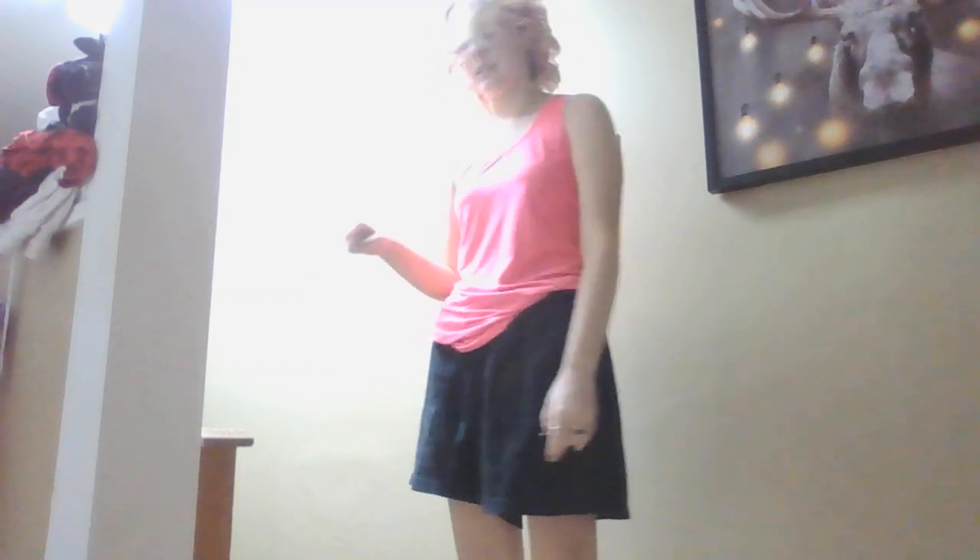I struggled so much with that in the first video, just trying to show how you bump into it. Like, you carry something down the stairs — you don't want support, right? So you lean on the wall like this, and then going up the stairs too. And then the top step is slightly shorter than the rest of them. These stairs are so annoying, but I guess that's what happens when you live in an old-ass house.